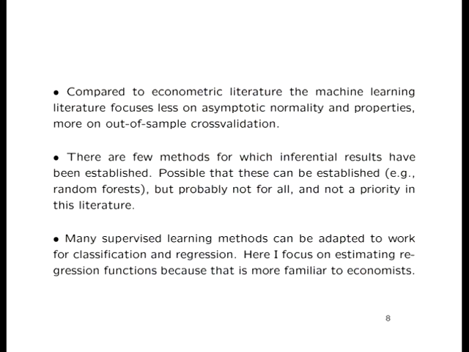And partly the price we'll pay is that for a lot of these methods, there are not going to be asymptotic results. In fact, in a lot of cases, it's clear that there's not going to be asymptotic normality. In some cases, there have been suggestions that asymptotic normality and general large sample properties may hold, in particular for random forests. But that's not been a main topic in this literature.